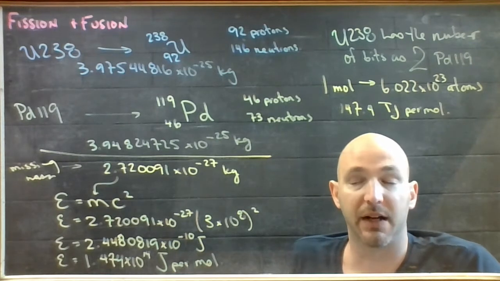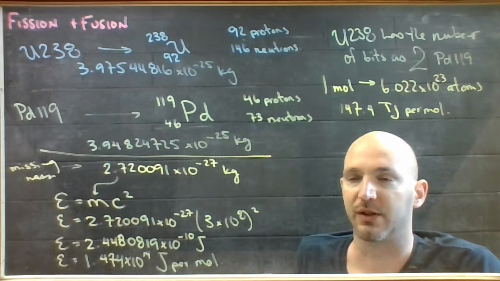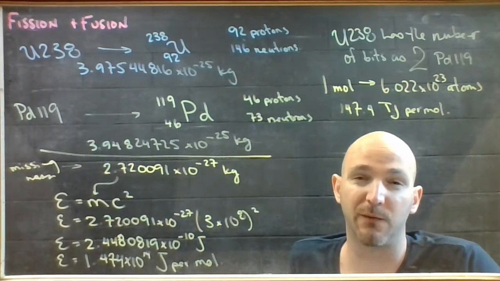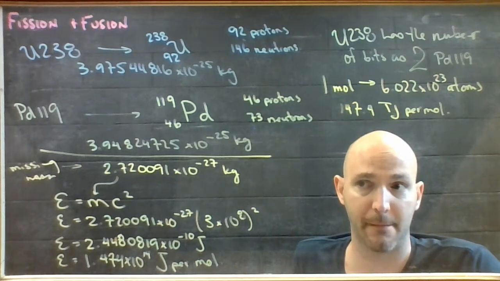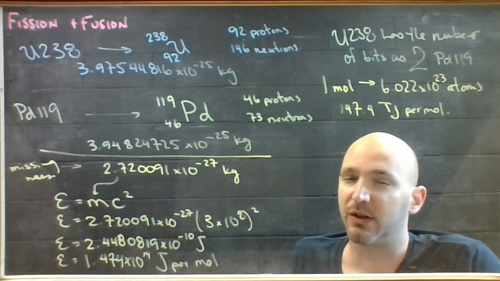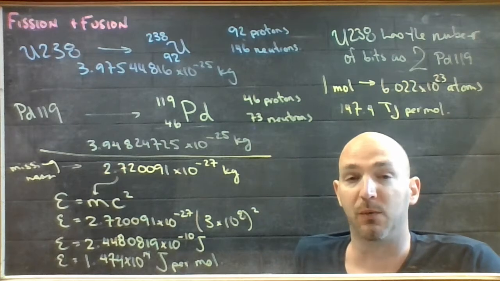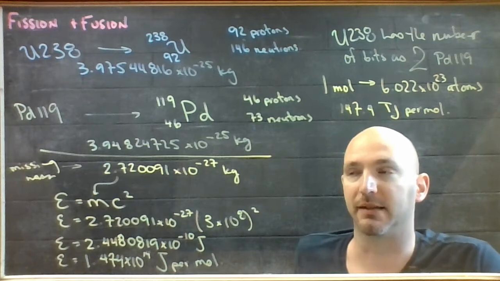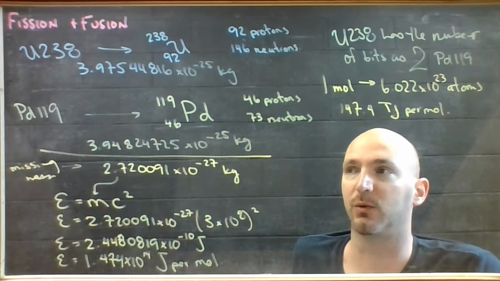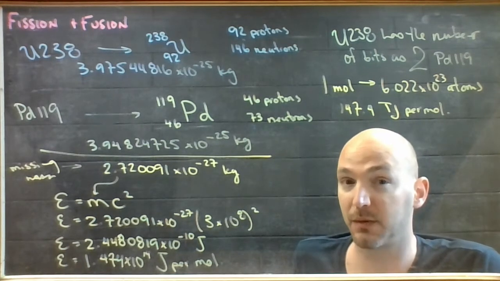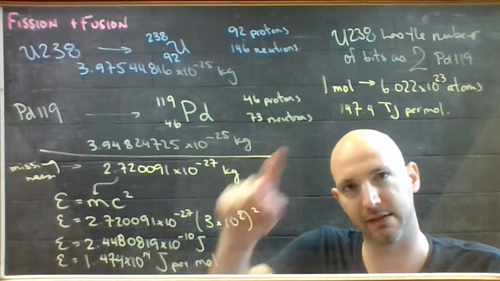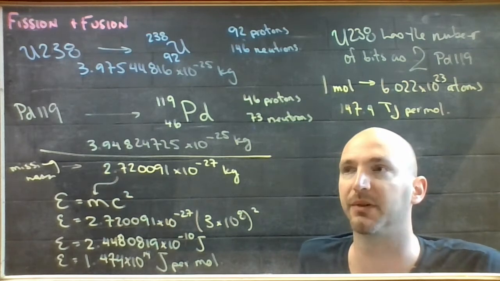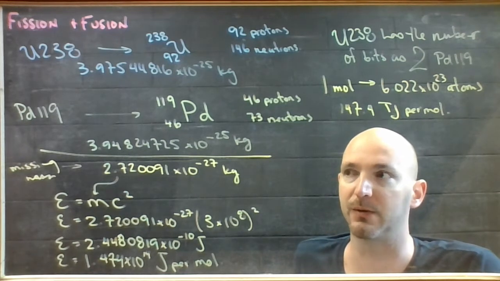So just by comparison, I did a little research. In order to get this kind of energy out of coal, you have to burn about 4.5 tons of it. If you want to do it with wind power, there's quite a sizable wind farm near where we are in a place called Melanchthon, and that particular wind farm would have to run at maximum capacity for 8.5 days in order to spit out the kind of energy we're getting from 238 grams of nuclear fission fuel.